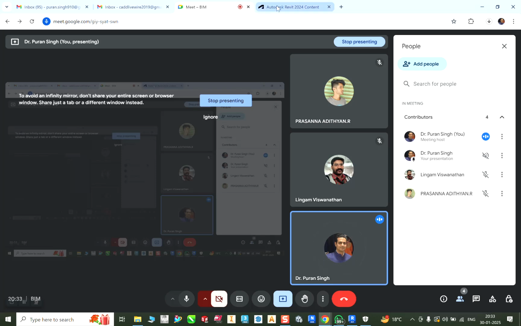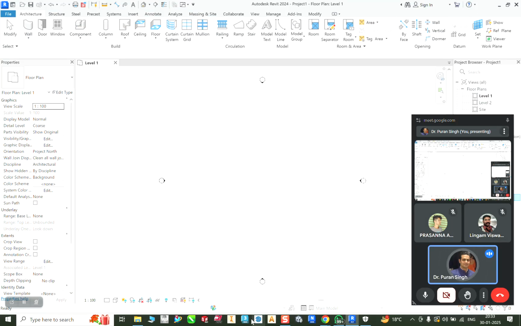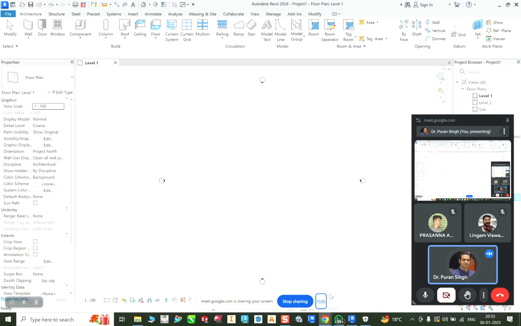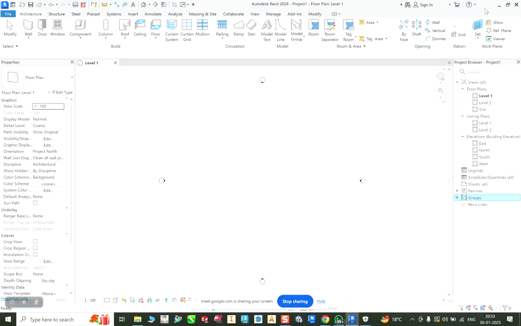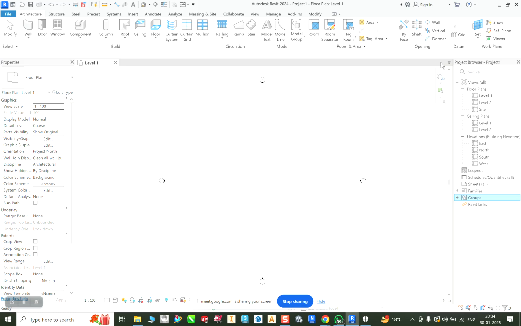Okay, so now we need to know how you create the grids. So just go there, you can expand it and then minimize it. Okay, so now it is okay. First, we are going to work on level 1, how to create the grids. When you go to Architecture, in the data area, grids and levels are there. Right now the grids are not going to be there. These are going to appear when you open the levels, that is your elevations.